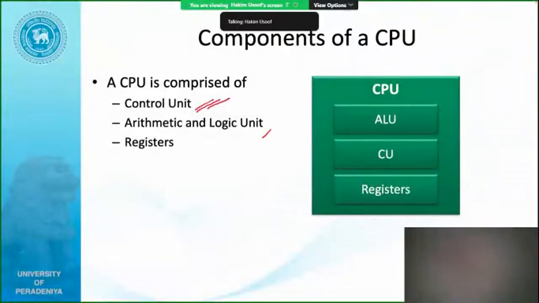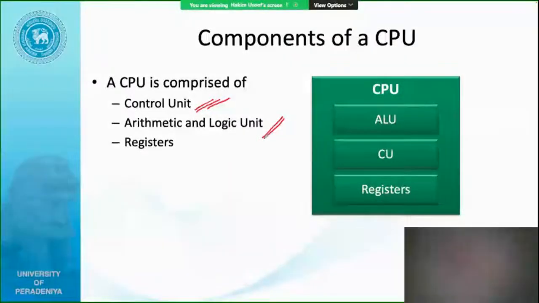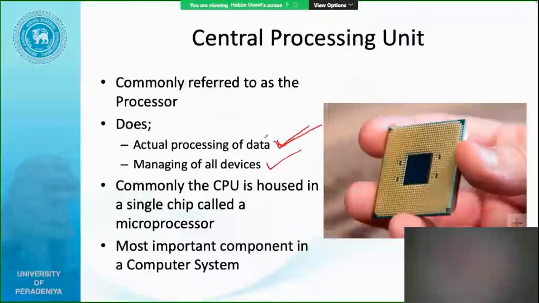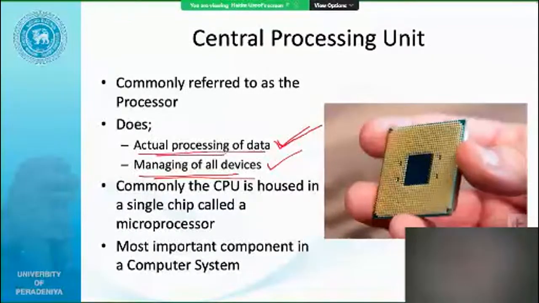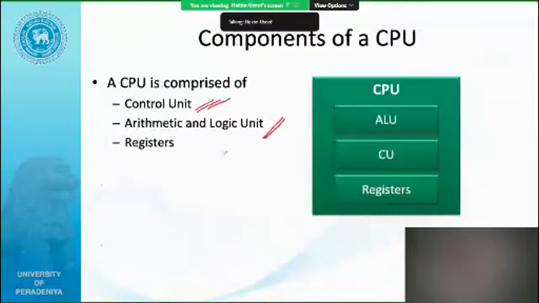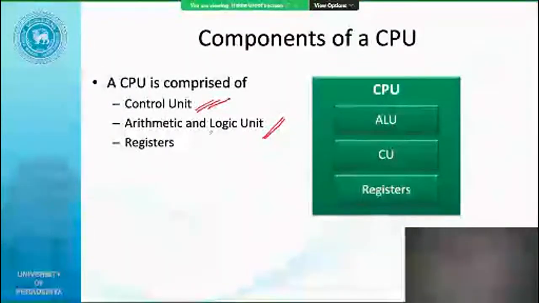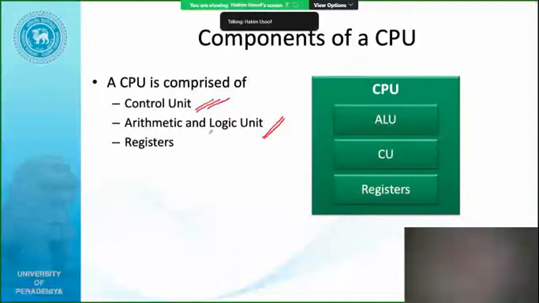The second unit is called the arithmetic logic unit. This is where all the calculations happen. So remember this: one part controls all the devices, and that is the control unit. What is actually doing the computation is done by the arithmetic logic unit, or the ALU. So addition, subtraction, checking whether something is greater than, equal to, smaller or larger, all these operations are done with the logic unit.